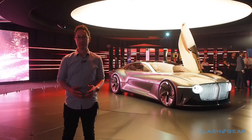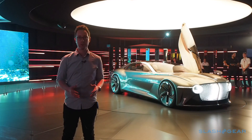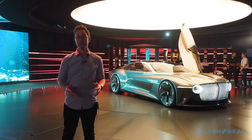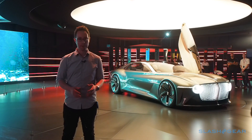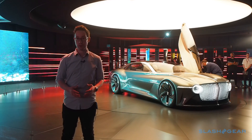It's the company's vision of what the electric grand tour of the future might look like, but it's also a roadmap of what luxury in the 21st century — or 2035 more specifically — might look like. And that's the difference between a car that you drive yourself and a car that drives you.